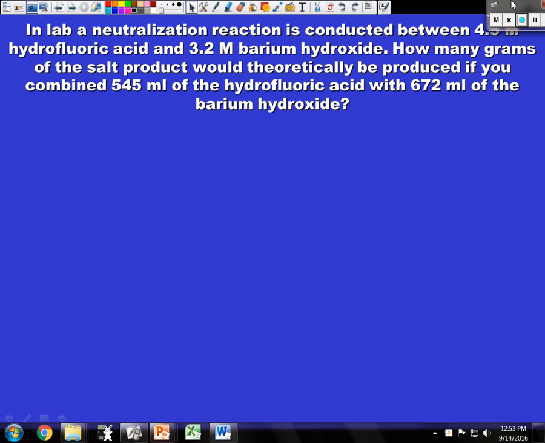Here's the first question I want you to do. How much time we got? Yeah, we should be able to have time to do this. My first thing I want you to do, and nothing else, write the balanced chemical equation for this. Let me give you one hint, and this was in the summer packet that you guys did. All acid-base reactions produce a salt and a water. Go with that idea. Remember, acid-base reactions are just like double replacements, where they create a salt and a water.